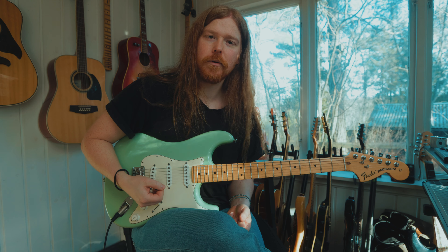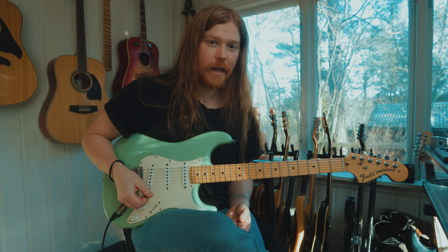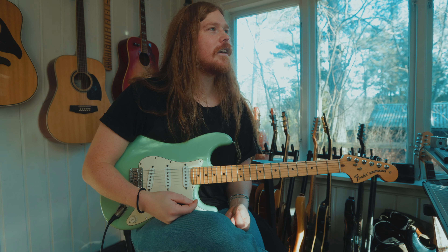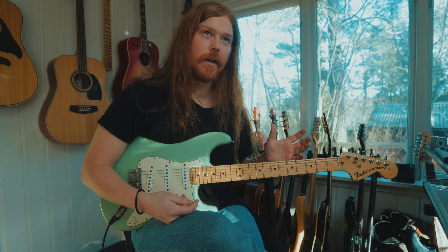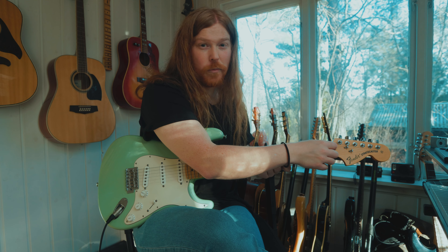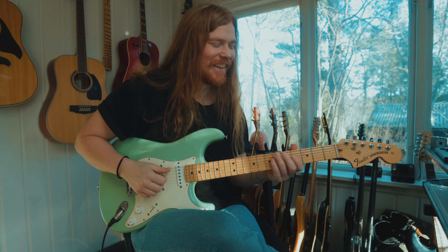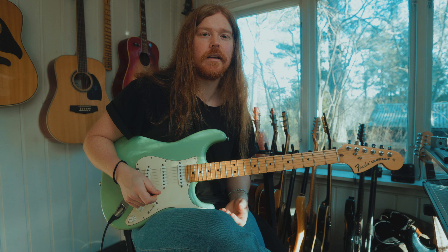Where were we? Pedal point. So, a pedal point lick in A minor and I'm tuned to E flat, of course — otherwise we can't play Yngwie, as you know. I really need to fix this guitar as well, because I think the neck is bent not like a banana, but the other way around. And I don't have the Allen wrench key — it's 'Insektsnyckel' in Swedish. So I need to fix that, because every note is buzzing.